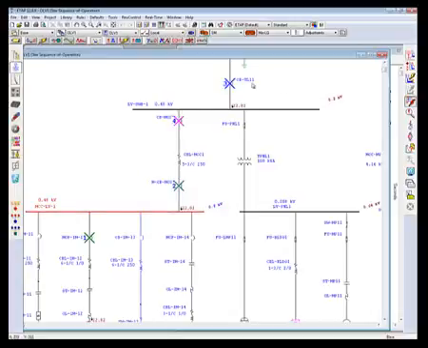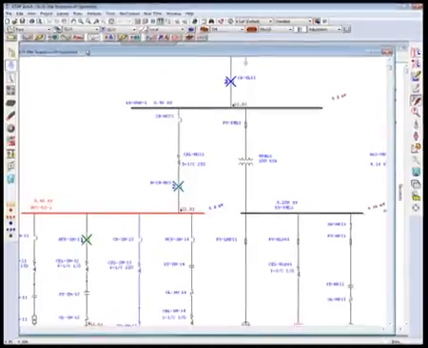with the report name, I can observe my sequence of operation is a little different from last time. The CBTL11 has opened up faster than CBMCC1. So there is some kind of miscoordination between these two protective devices for minimum fault condition.